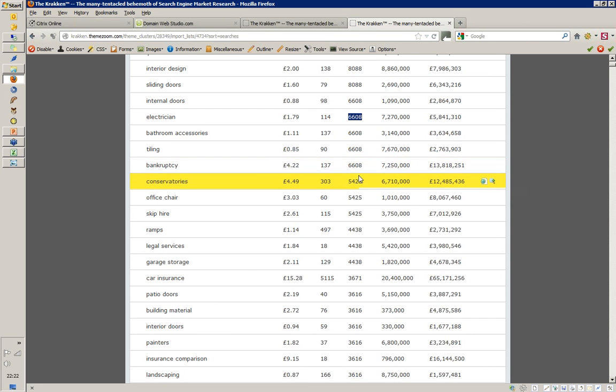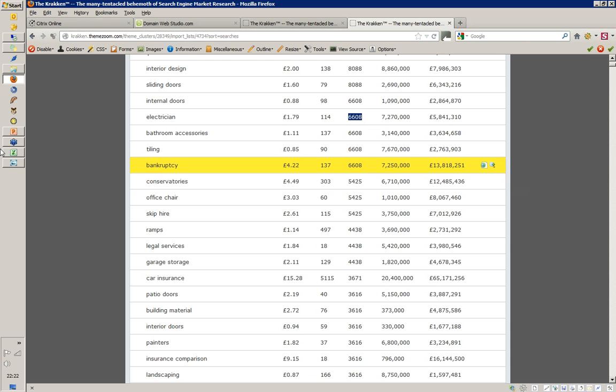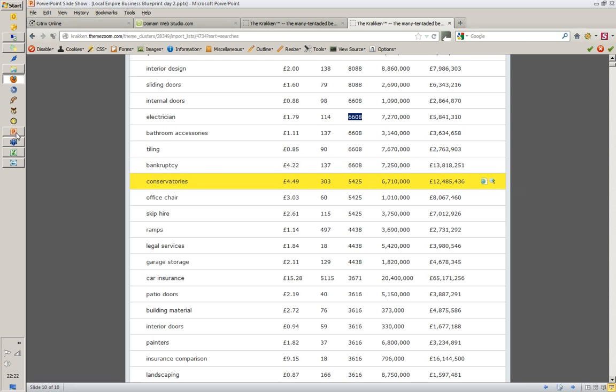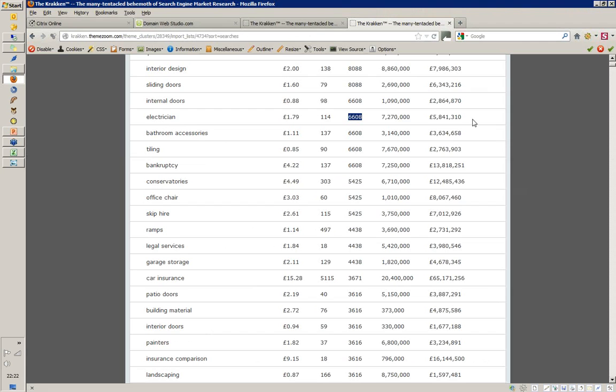I'm just trying to get an idea of where the search volumes are, because then I know what to actually start focusing on, what people are looking for, when we look at our list of things that we want to do. Out of these lists, where would we build out first? So we've got end of tenancy. I'm just going to get a feel. Okay, garage, car insurance, patio doors.